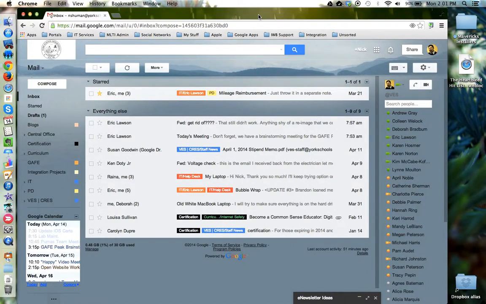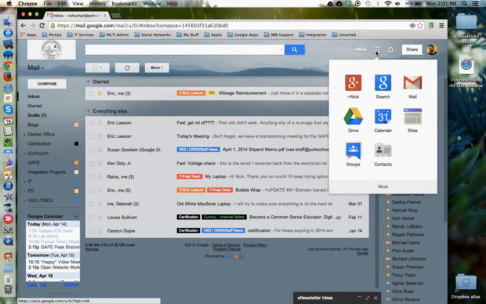This tutorial will show how to export a list of contacts from Google to be then shared with another user. To begin, starting from the Gmail interface, we're going to go up to the Google Apps navigation grid in the top right-hand corner, and from the drop-down menu, choose Contacts.